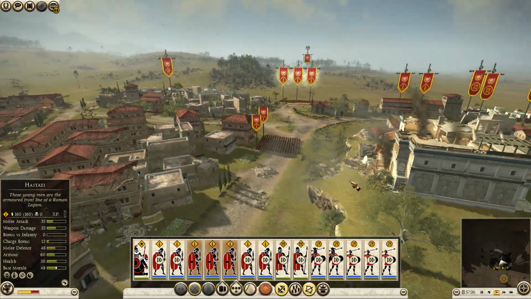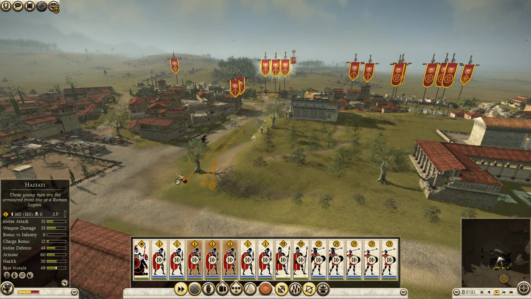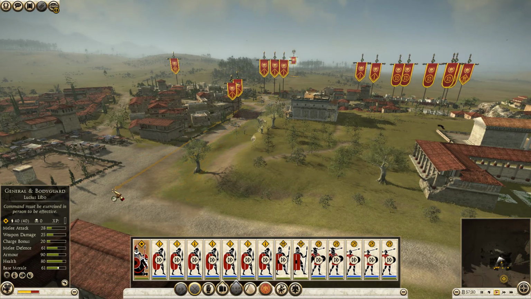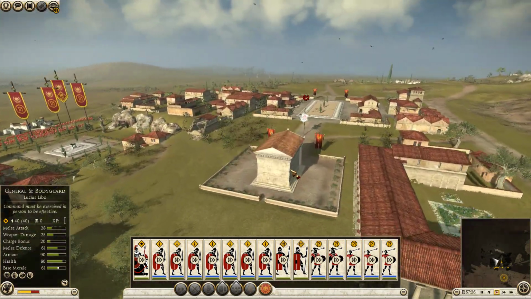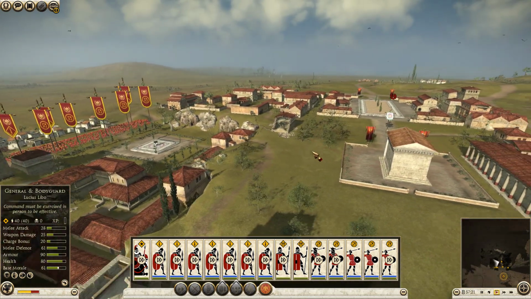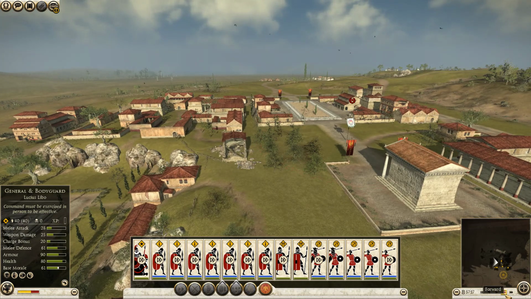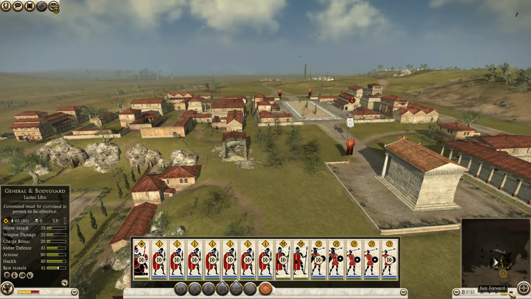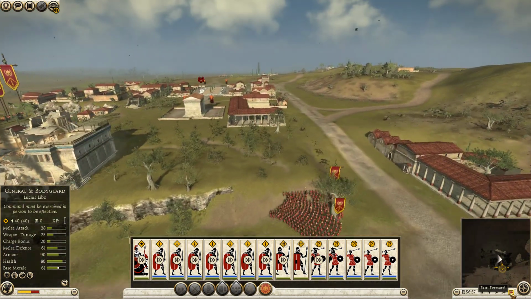Let's move the rest of these guys up as well. They're going to be in the back line. And I also want my general here to provide morale, so obviously our forces won't break away when the combat starts. They'll feel inspired. I am going to speed this up just a little bit, and maybe I'll do fast forward. All we're doing is waiting for our troops to come into place.